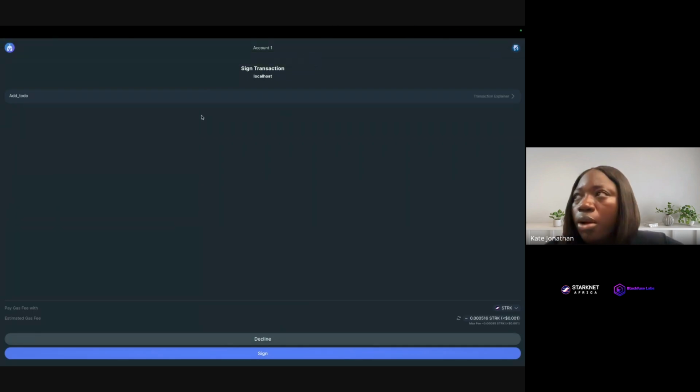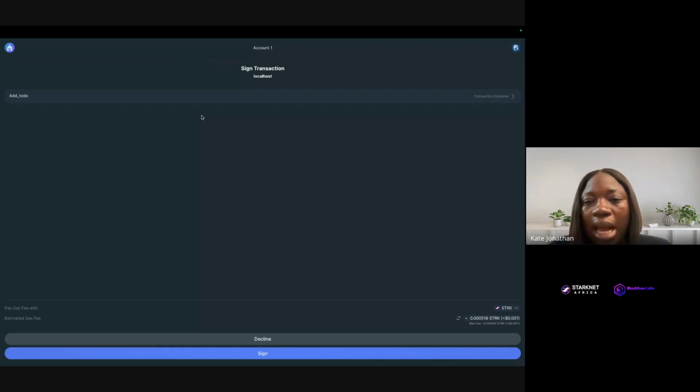Now, when you want to write to the blockchain, we mentioned earlier that we need three things, right? We need the provider, the account, and the contract itself. Now, this is the account I just connected to, and you know that any transaction you're executing, you need to sign the transaction, even if it's been abstracted somewhere, but signing is still being done by something or somebody.